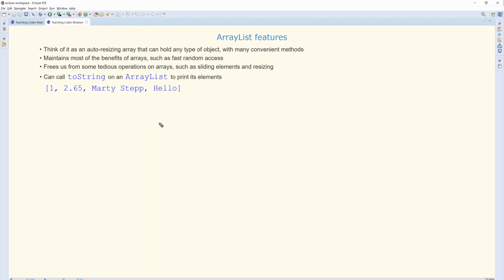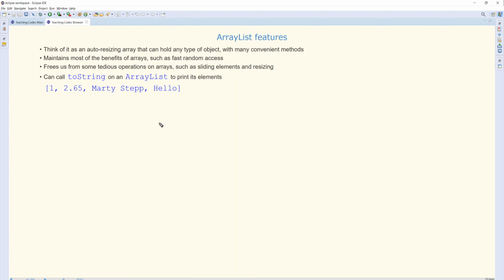For example, if you were using an array instead of an array list, to be able to insert an element in the middle, as we discussed in the previous section, you would have to shift all elements after that position to the right, or if you're deleting it, you should shift them to the left. ArrayList does this for you. You don't have to deal with this.